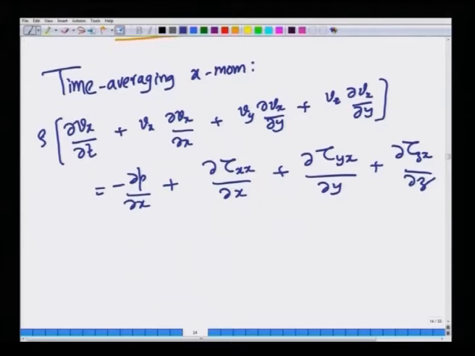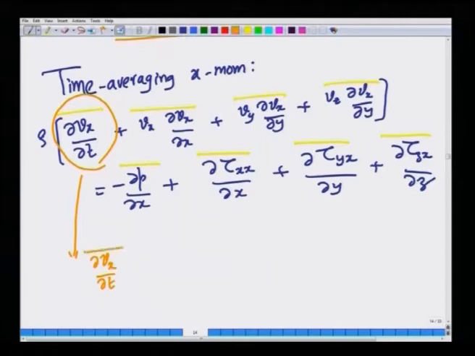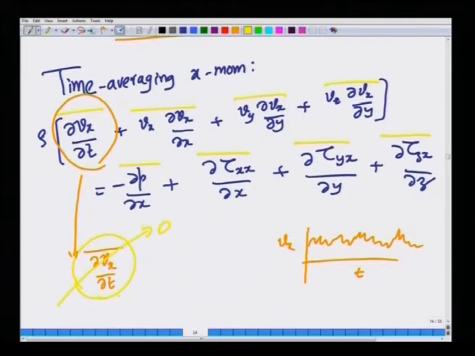Now, I am going to average this entire equation. So, I am going to put a bar on each term, and then we will have to simplify each term. Now, if you look at the first term, this is the time average of the rate of change of velocity. The velocity is a very randomly fluctuating variable with time. So, if you average the rate of change of velocity, since the fluctuations are completely random, if you time average it, it has to be 0 for a truly random flow. So, we set that to 0.